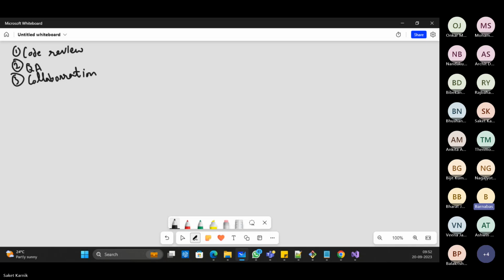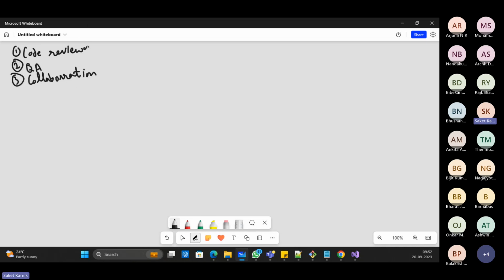Yes, Saket, but here we are talking about pull request, so I'm not understanding the context. Yes, coming to that also. So I hope this is something which is clear, right? Doing the discussions, doing the quality checks at different stages, right? Now, why we are creating the pull request, it actually originates from here only.